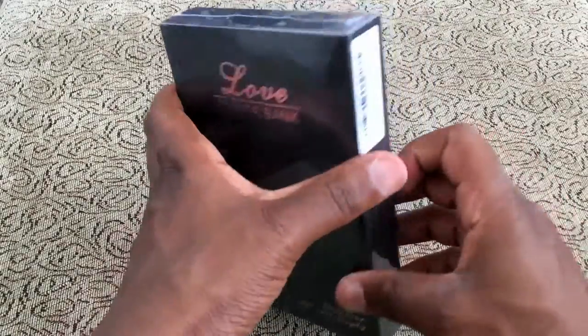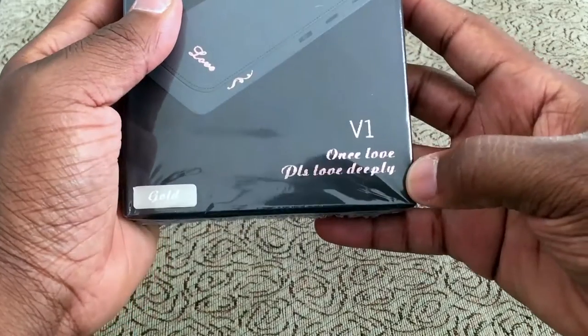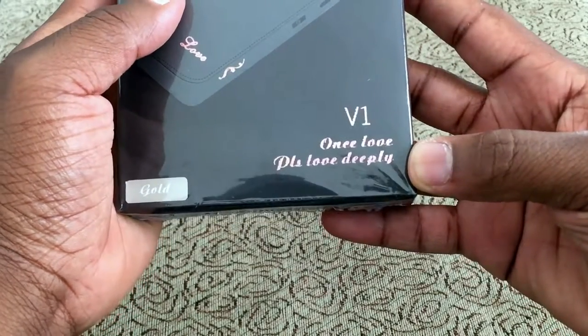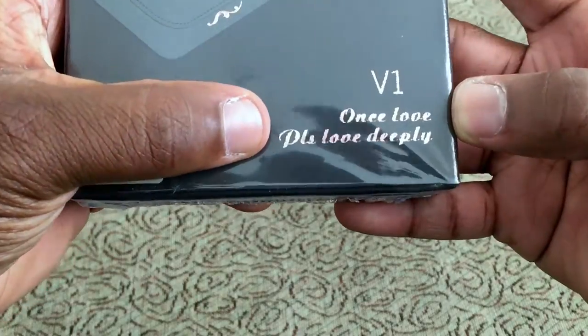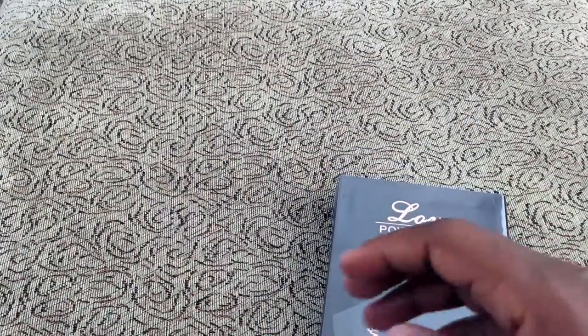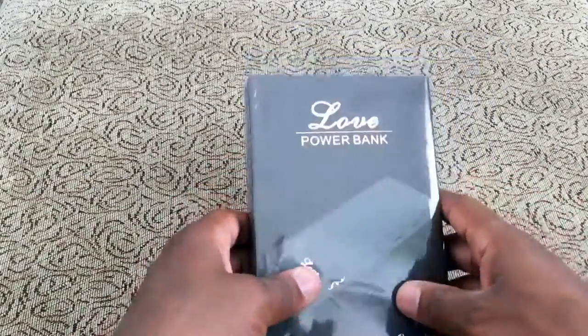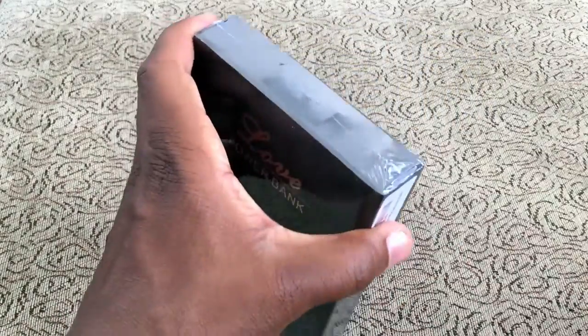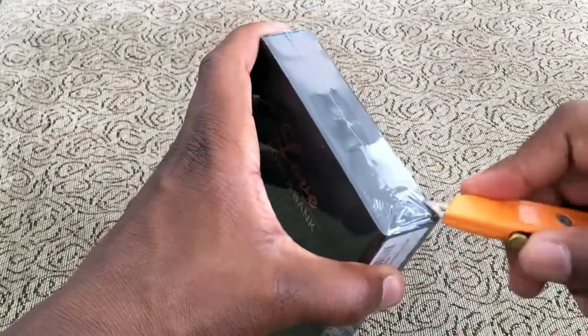This is the outside of the box. It says 'Love Bank' and there's a phrase on it that says 'Once a love, please love deeply' — very interesting. And I forgot to mention, looking up the price again, this is $21.99, so about $22 after tax and everything. I'll leave the links as always down below where you can pick this up on Amazon.